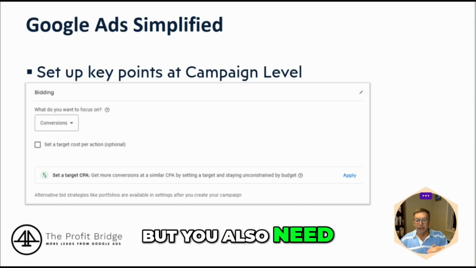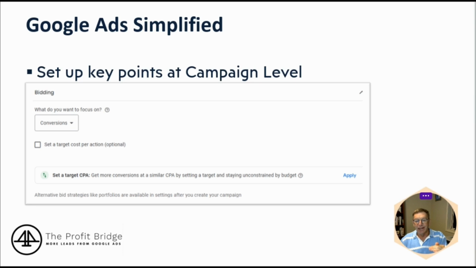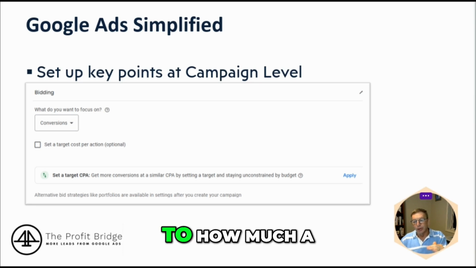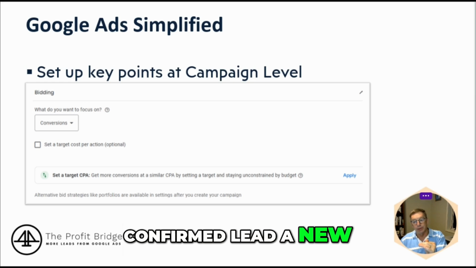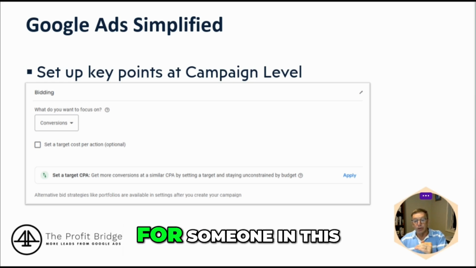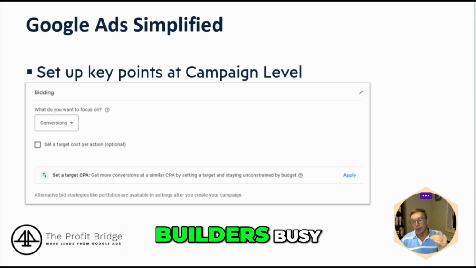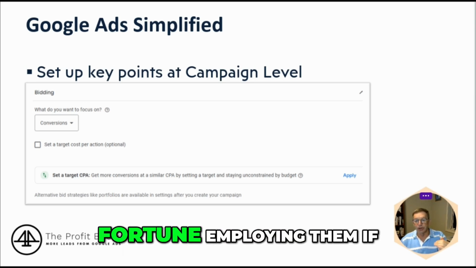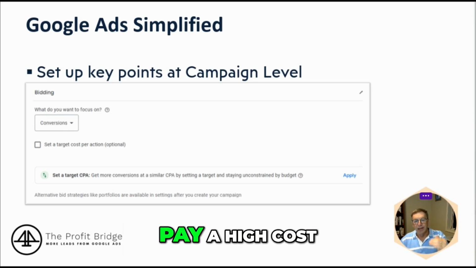But you also need to know, from a business point of view, what you're prepared to pay for a lead in relation to how much a confirmed lead, new business, is worth to you. For someone in this deck building space, he wants to keep his builders busy. It'll cost him a fortune employing them if they're not doing anything. So he's willing to pay a high cost per conversion to keep them busy.